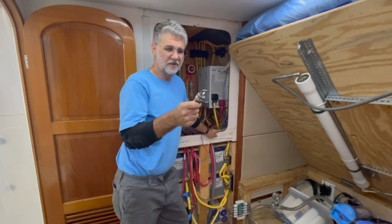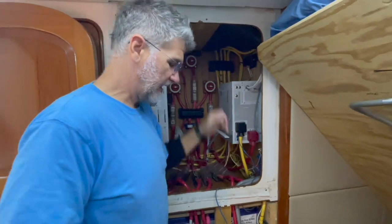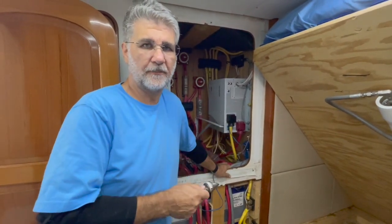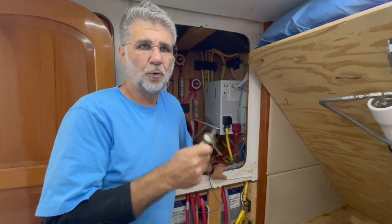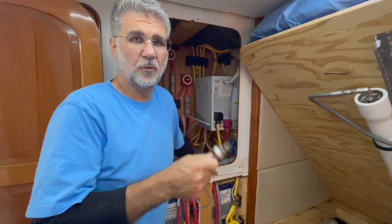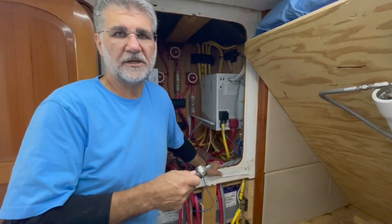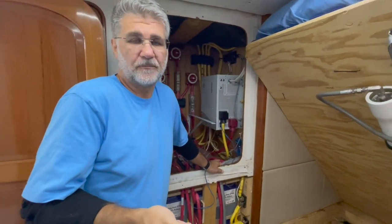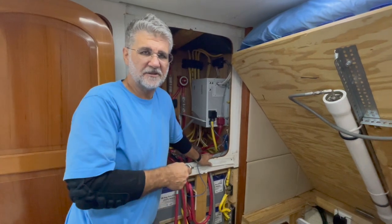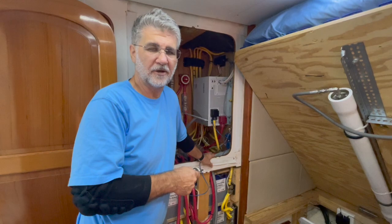We're ready to start the test. I'm going to put the class T fuse in for just the one battery hooked up here and shut off the batteries for the generator and the main engine, so the only thing the house will draw from is this 100-amp-hour battery. I'll discharge it at a low rate for five minutes to see what the voltage does, then start discharging at 25 amps — that's 0.25C or a 25% rate of discharge — and see how many amp hours we can draw until it's essentially dead. Tracking voltage, current, and amp hours will give us a very good idea of this battery's health. Then we're going to do that 12 times.